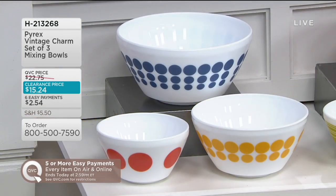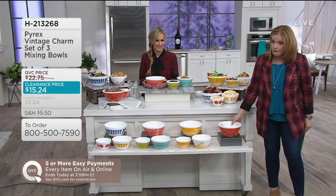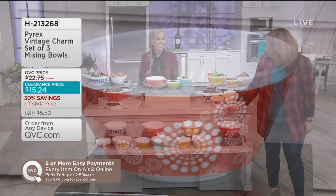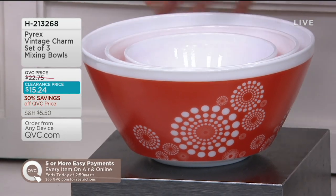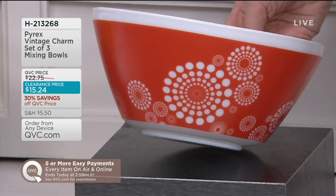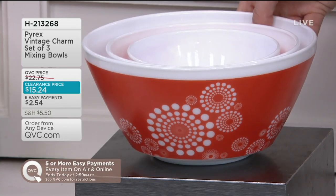They really do. You know what? Joanne is on Facebook and she says, I love Pyrex. But I also wanted to call out that we do have a fourth choice here at the end of the table. And this is the one that I love. This also has dots. This is our tickled pink. Yes. And again, you can see how easily they nest. That's our giant 10 cup, which we love. I use that for my salad.